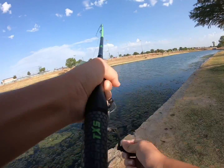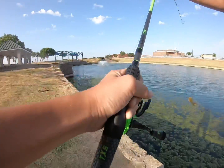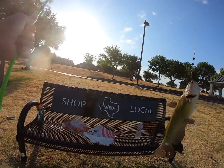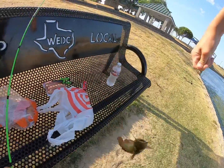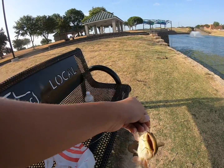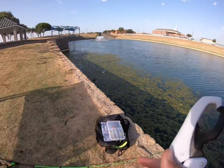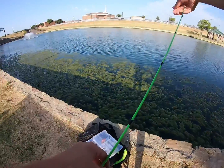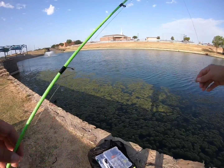I'm back. I got a nice catfish on — sorry y'all couldn't see it. He almost pulled my whole rod in the water. He's pretty good. We're back again, sorry I had to stop. He was probably about a four pounder. He almost pulled my rod into the water because I was casting out over there, wanting to cast up towards the fountain.